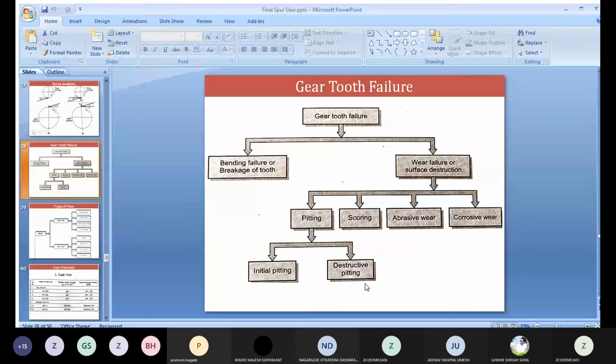In short, I would say in case of bending failure, we can avoid the formation of a crack due to bending. But in wear failure, we cannot avoid it. Some porosities remain on the tooth profile, and due to that, failure occurs. It means bending failure can be avoided, correct? But wear failure we cannot avoid, because once a crack is formed, the ultimate outcome is that after some cycles it is going to break. So that is the basic difference between bending failure and wear failure. Is that understood?